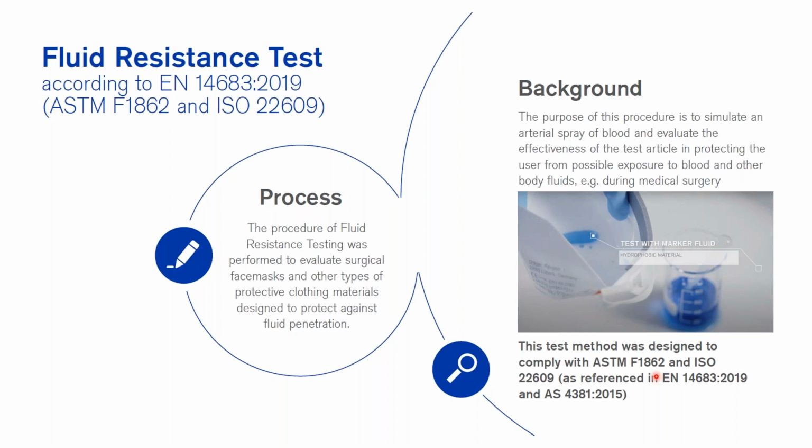Some of the masks will be tested at 3 different velocities in the range of human blood pressure, which is actually 80, 120, and 160 mmHg. The inside of the mask will be inspected to see if any synthetic blood has penetrated through the inside of the face mask. Fluid resistant, according to this test method, is when the device passes at any of the 3 different levels being tested. So for pandemic situations for frontline workers, N95 might not be sufficient.